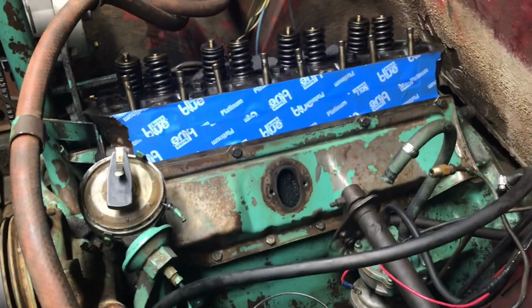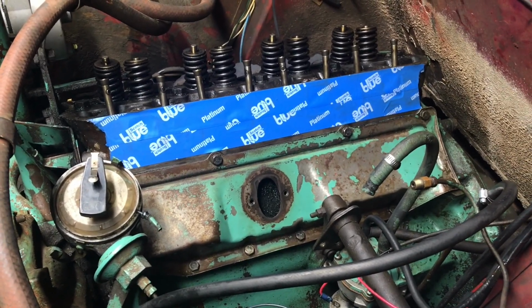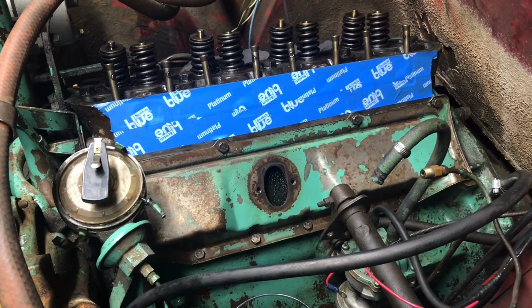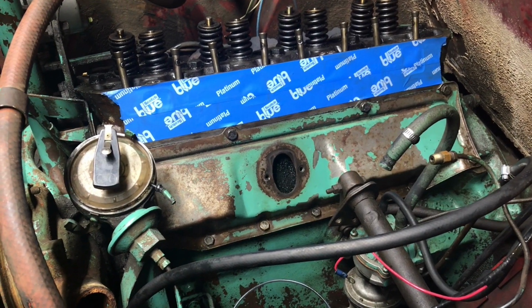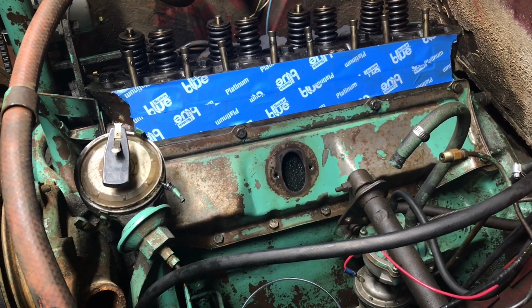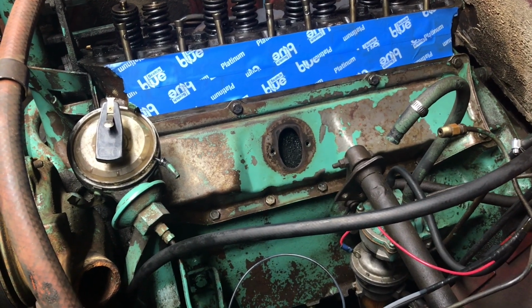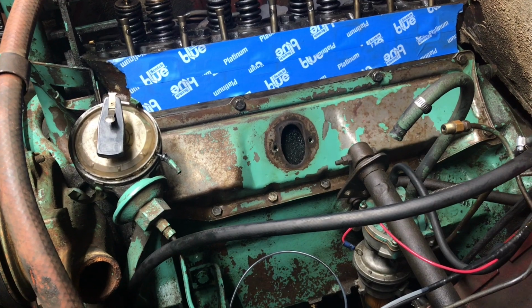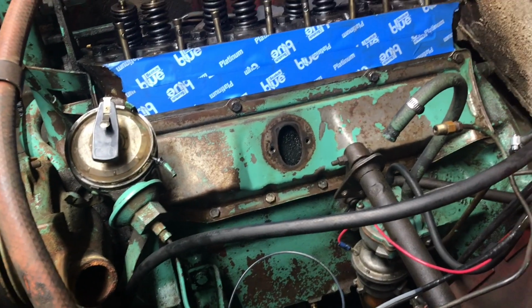Alright, we're back here. Off camera, I cleaned up the cover, taped off the ports there, bolted the cover back on, and threw in the lifters. I didn't bother recording it because you could find a better resource than what I would have been able to cover here in the video. If you're curious how I did that, it's really the same for most engines. If you have any questions, feel free to put them in the comments below, as always.